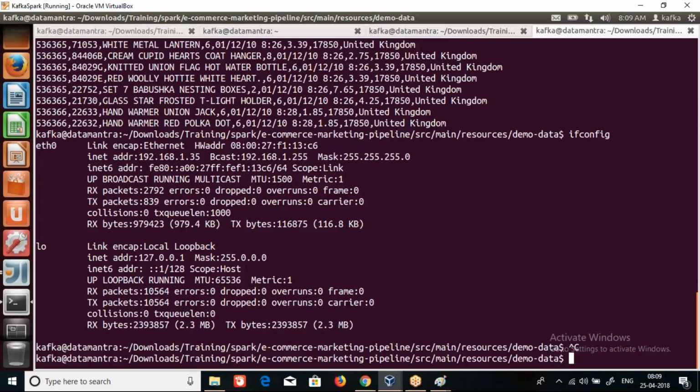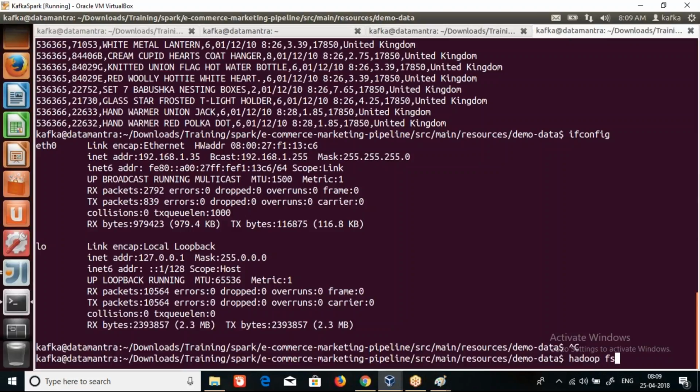We know that we can only delete it from the command line, or if you are using the Cloudera distribution, Cloudera provides you a Hue interface through which you can delete. But if you are using your own distribution, then command line is the only way you can modify the file system.